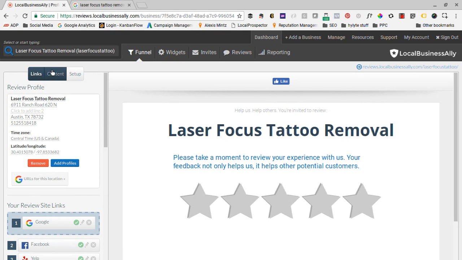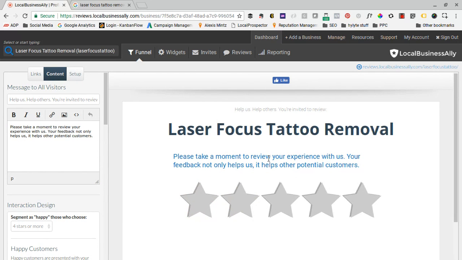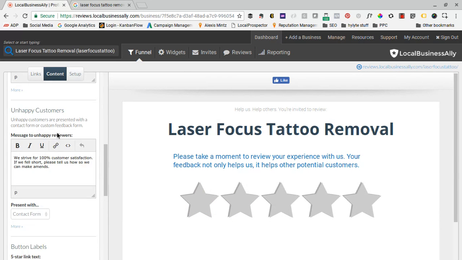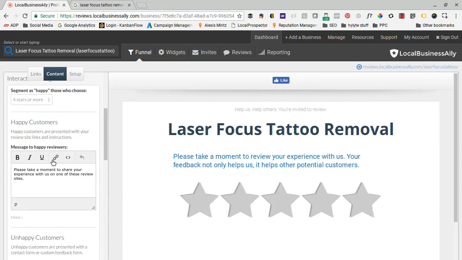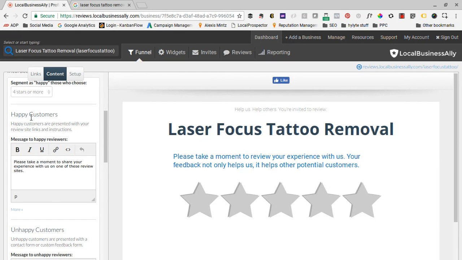The next section of the funnel that can be customized is the content. Again, this is default right out of the box, ready to go, but if you want to customize any of the content on this page in terms of the verbiage that customers see, you can do that here under the content section. So feel free to edit any of that content, both the message that they see here on the landing page. This is the happy customers message.